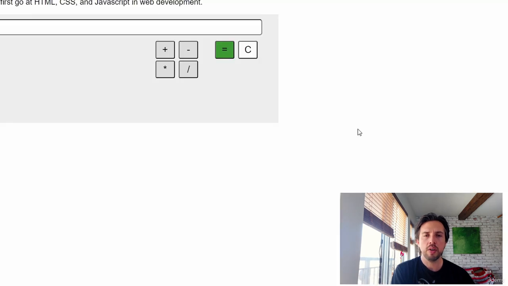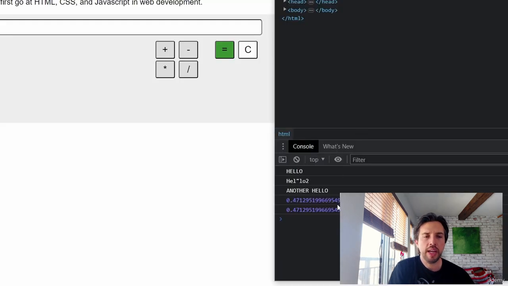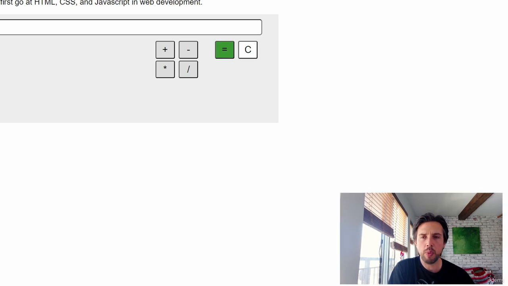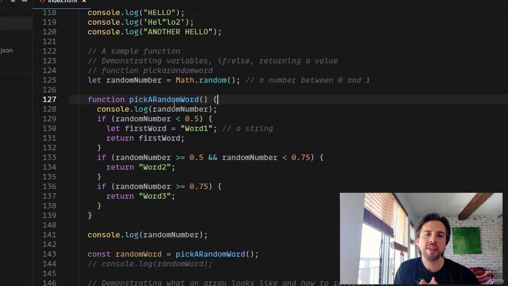So I reload this and I don't get that error. And actually it console logs the same thing for both because it's defined what we could say globally. It's defined for the whole script that I'm writing, the whole program that I'm writing. Everywhere has access to this random number variable because it's defined outside the function.